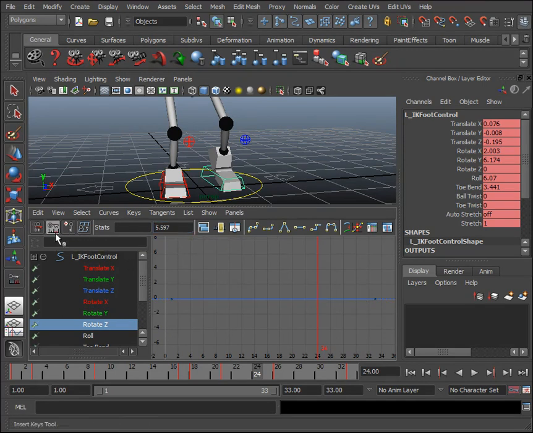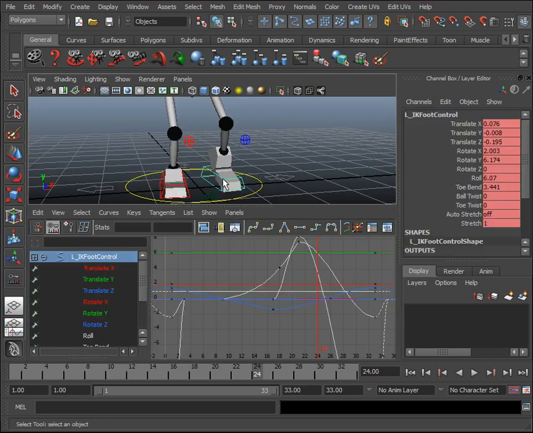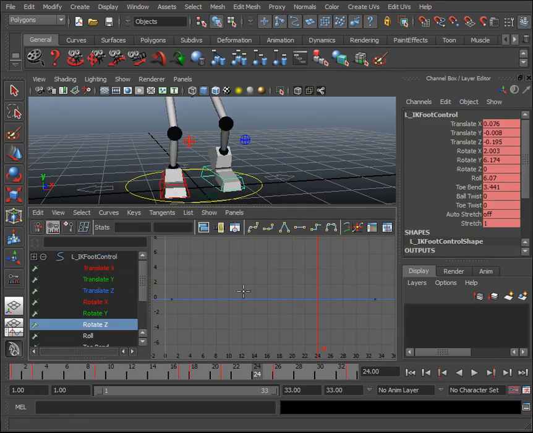I'm going to add a keyframe first, but I'm pressing W. And if that doesn't work, you can manually find it. Try again. Nope. Sometimes they're picky.